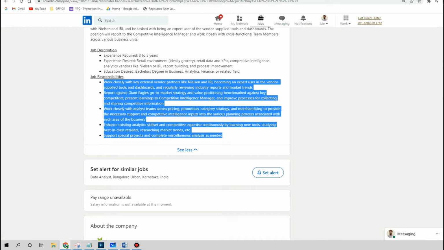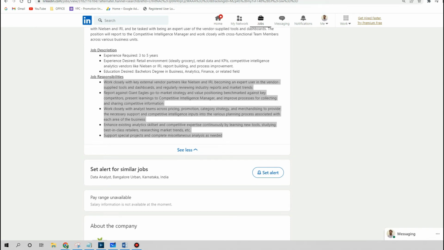If you are good in SQL and Microsoft Excel, and in reporting, along with it, if you are good at managing your work, good at communicating with the different stakeholders, different business units, internal and external teams, then you are the right fit for this job.